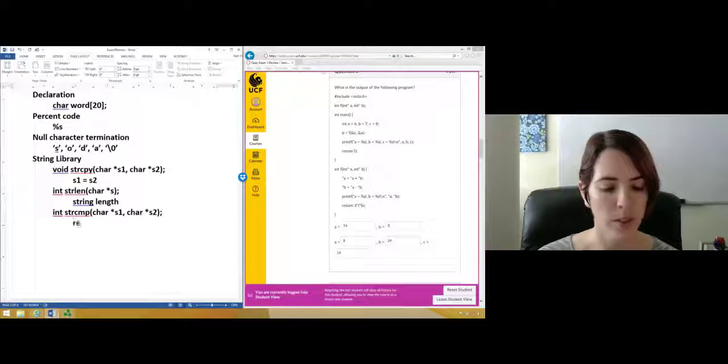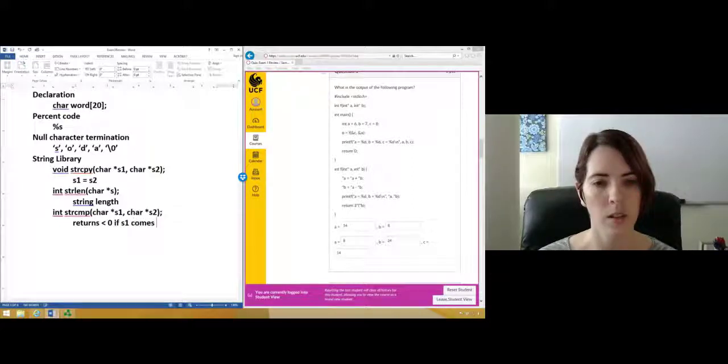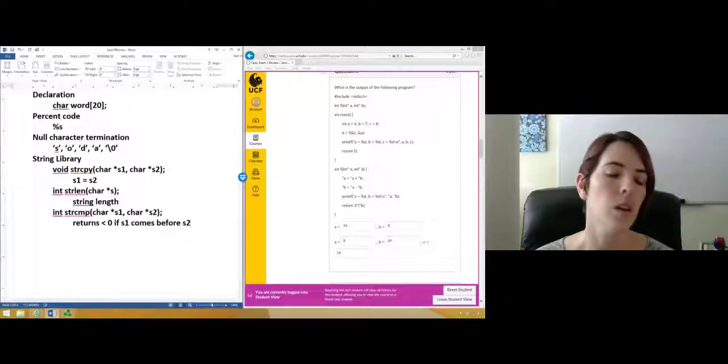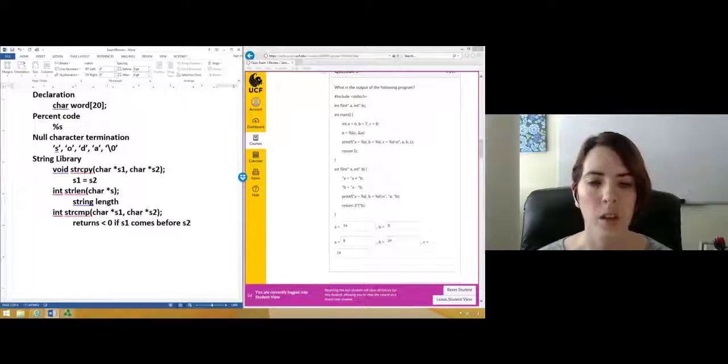Instead, we use the string compare function. And what this returns is a negative value if S1 comes before S2. And the technical term is lexicographically, which means that it's based on the ASCII value of the characters.